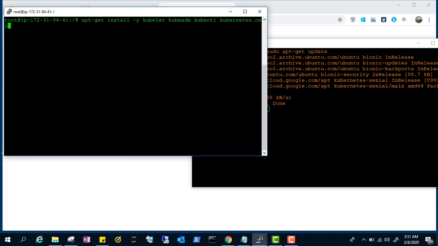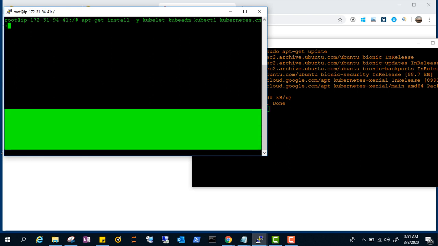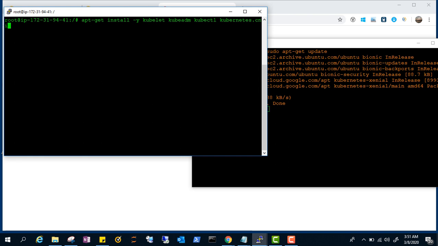What is kubernetes-cni? CNI is basically the Container Network Interface. It's a Cloud Native Computing Foundation project library. So Kubernetes will make use of this container network interface to have an interface between your network provider and this machine, and the Kubernetes IP. As we already know, Kubernetes will make use of its own IP. So this is what we are installing here, which we'll use in future. Hit enter.